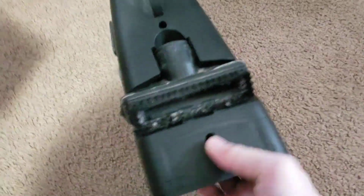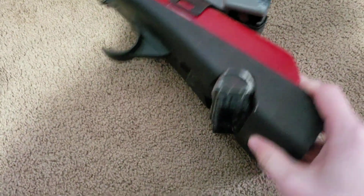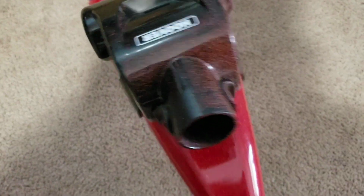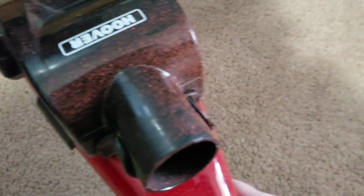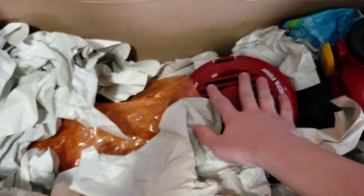So we have a handle, which has gotten dusty from shipping. No big deal. So we've got a handle of some kind with a turbo brush. It has like a little red speckle on it. That's kind of nice. I don't know if that's supposed to be like that, but I like that. That looks interesting. So, then next we have a vacuum cleaner.